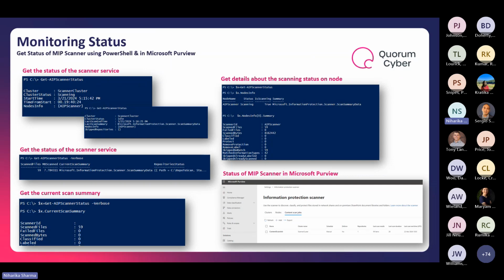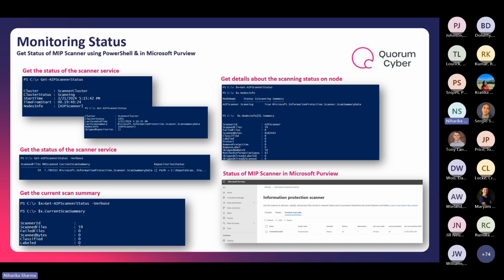The commands give insight into the current scan summary, the nodes running those scans, how many files were scanned, the number of files classified or labeled, and how many files failed for various reasons. For example, the scanner was unable to open the file due to a permission issue, unsupported file formats, and things like that.